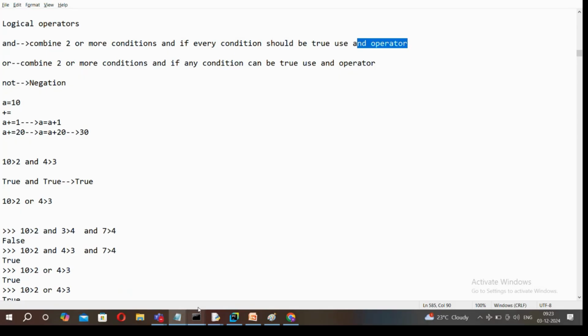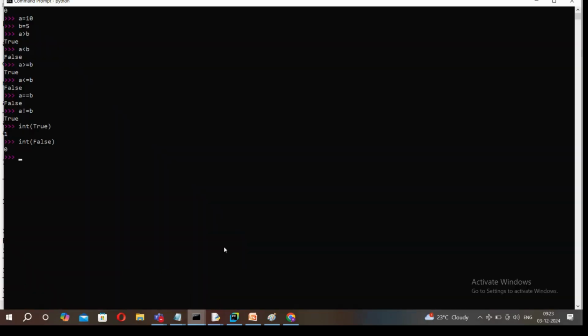Okay, for example, see here, I have a condition. Take one more variable, c equals 700. a greater than b and a greater than c. I'm trying to compare three values with two conditions. When I say and between two conditions, for this whole expression to be true, every condition should be true.